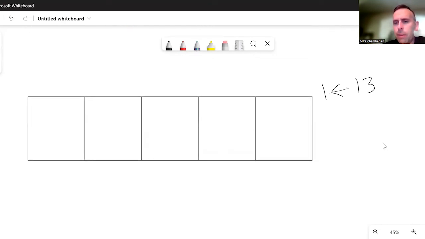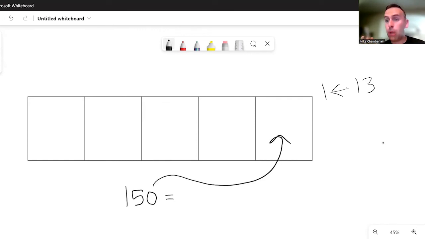So lastly, I want to look at a base that is a bit obscure, base 13. And I'm going to use a little bit of a larger number. And I brought a calculator to work with here because it can be helpful. So I'm going to think about the number 150. Okay, wow. Well, if I were to put 150 dots into here and explode them using base 13, what would happen? Well, I know right away that I don't really want to draw 150 dots. So I need to use one of the other techniques. I can either divide by 13, or I can think about the value of each of the places. So I'm going to go back to the second technique where I divide by 13.